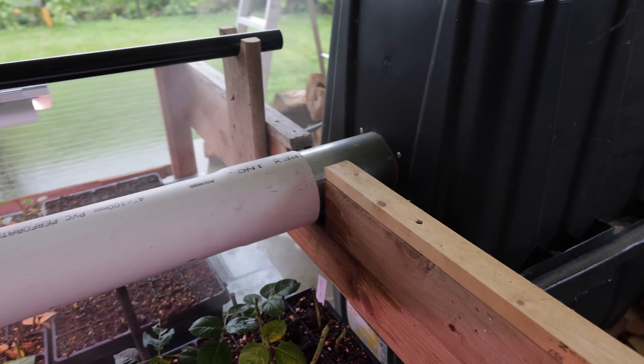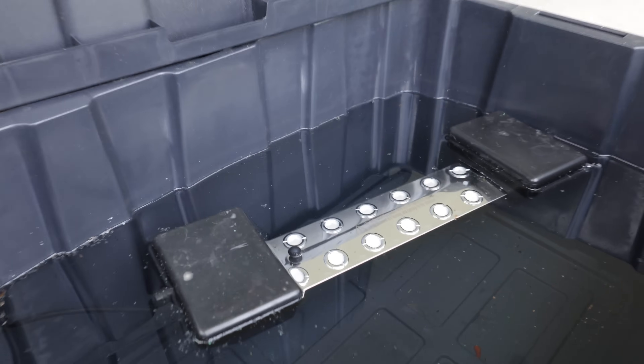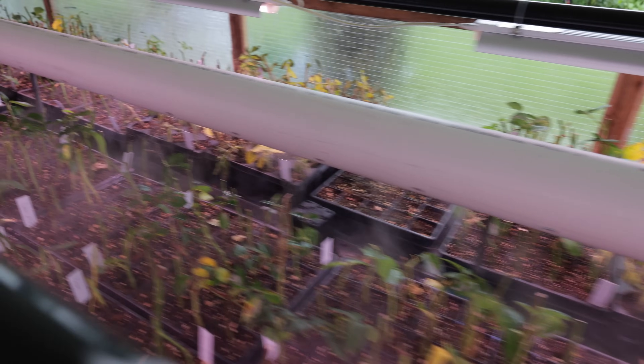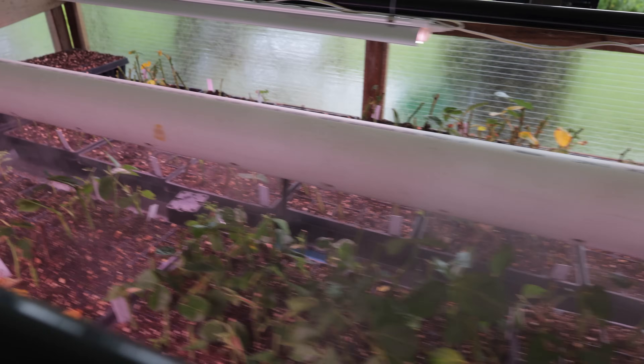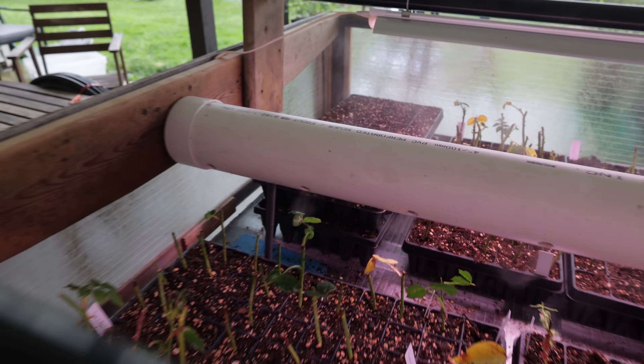Let's get a closer look at how the cuttings are doing and how this thing works. So you can orient yourself as I'm looking around the bench — these two bins here, one on top and one on bottom. The bottom one is filled with water and there's an ultrasonic fogger inside that's pushing, with a fan on the back end here, the fog-laden air through this long tube here. You can see it has good throughput all the way to the other end, just with positive pressure pushing it out.